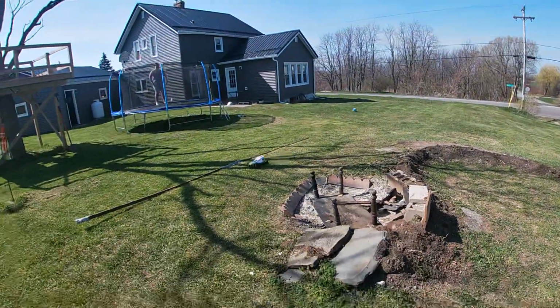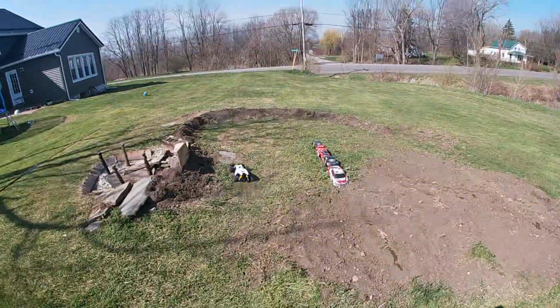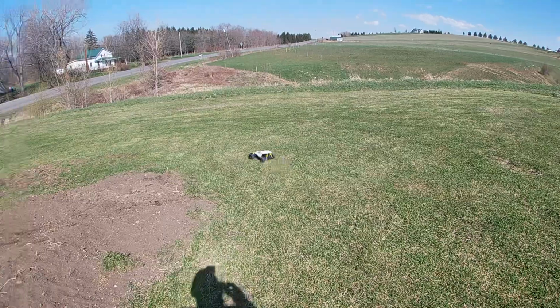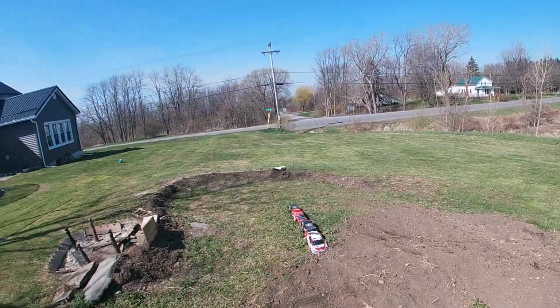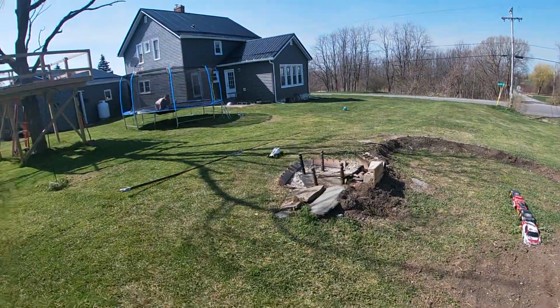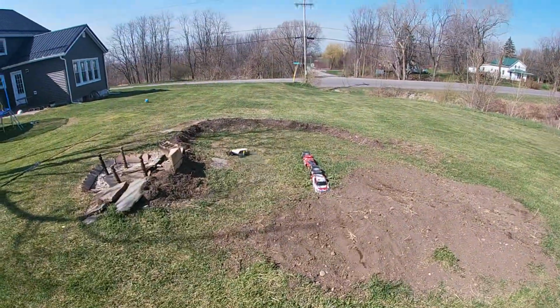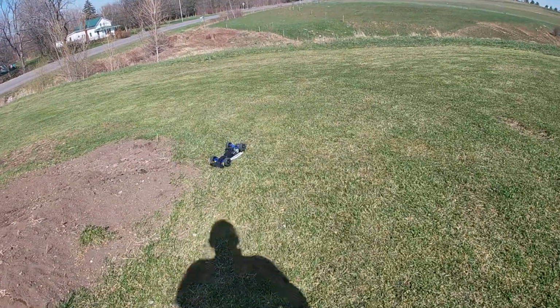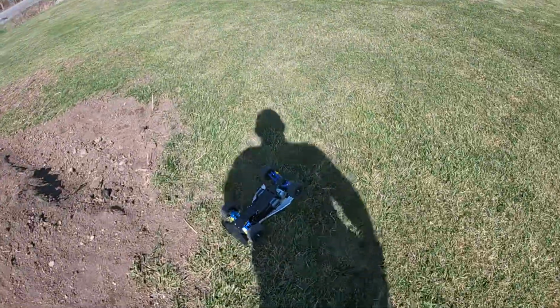And obviously, as you see on the outside of the track, there's no retainers of any sort, but it's just going to force us to try and drive the nicest line around this track that we can to get the best lap times possible.